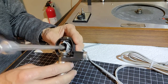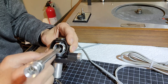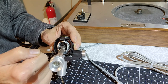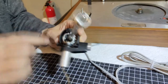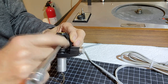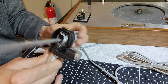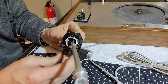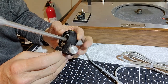But here's your gimbaled bearings here. You've got two bearing points on each side here on the horizontal axis. And then on the vertical axis, you've got this bearing basically holding it in place between the two there, so that it's pivoting on those two, but allows a horizontal movement. And then the two horizontally placed bearings allow for a vertical up and down of the tone arm assembly.